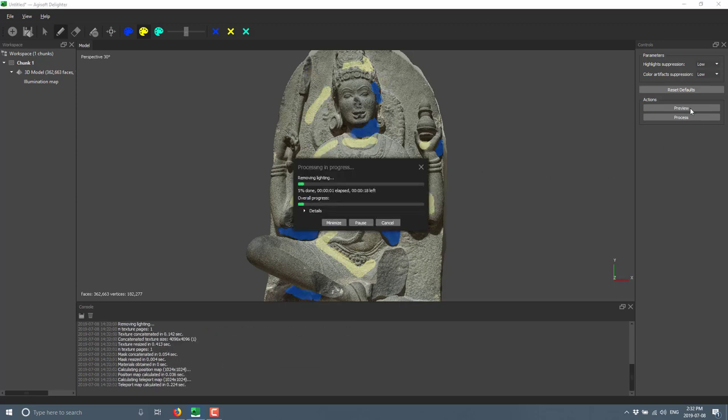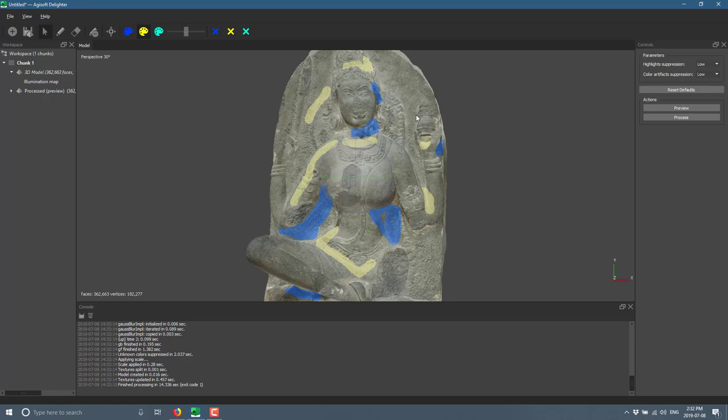So here you can see this is just gonna go ahead and do a quick calculation of this de-lit version. So again, see here in the face, you got some shadow going on here. Ideally, this will all be gone. And then the idea is you take the resulting texture map, you apply it to your world, and then when your world's lighting is there, the areas that have shadow, like right here, will all in turn be lit and shadowed like they should be, instead of the pre-rendered texture map having captured the scene's lighting, it will use your actual game or render's lighting instead. So now you've created a texture map that has those shadowing effects basically removed from it.